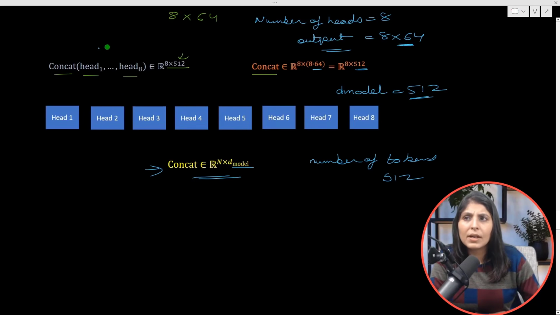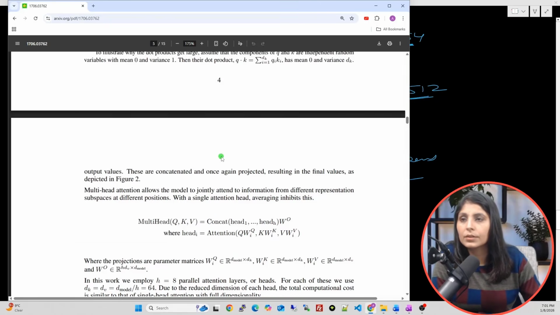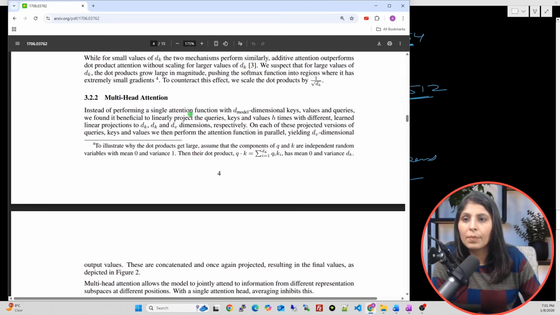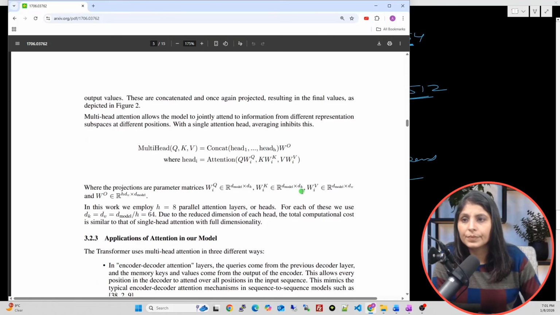And guys, let's open the paper and see this section. See, this is the multi-head attention topic. Till now, we have performed this step: we performed concatenation on all the heads. What this part W^O is, I'll tell you in some time. And see here, heads is equal to 8. That is what I've told you. Number of heads we have is 8. DK, DV: how do we get DK and DV? When you divide the D model by the number of heads, you get 64. This part you also know.